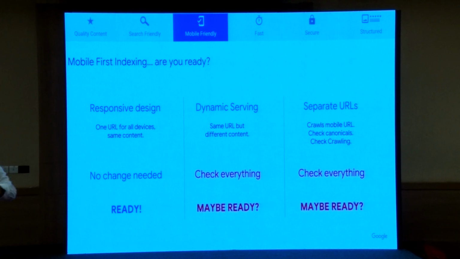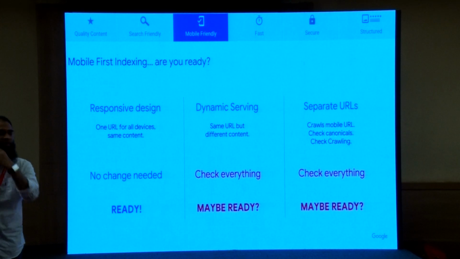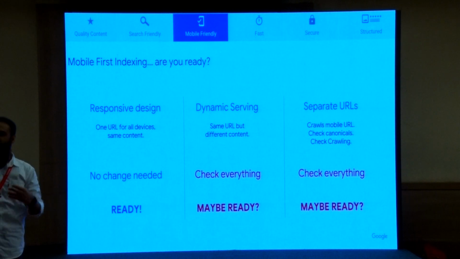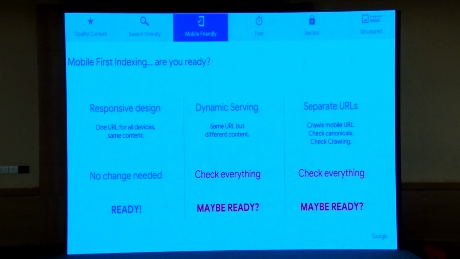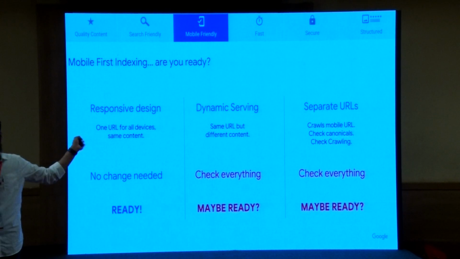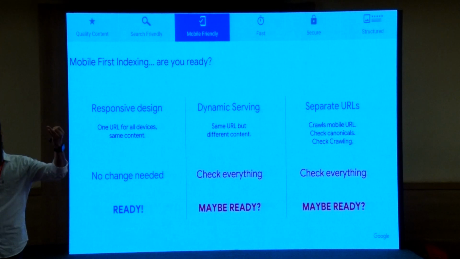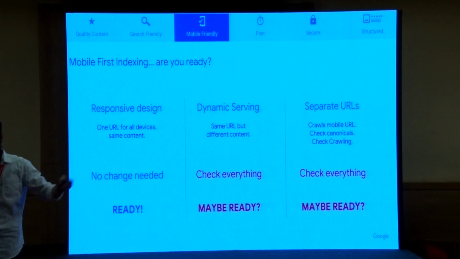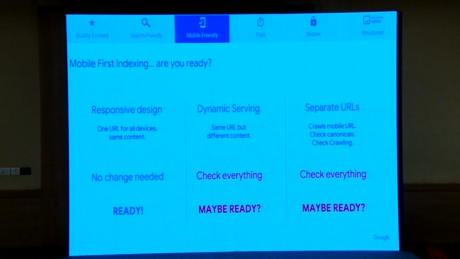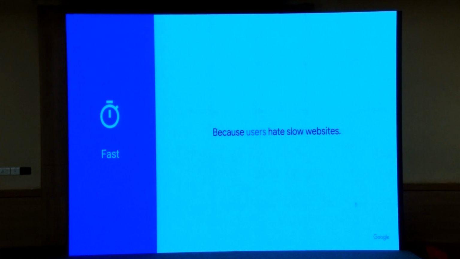Whatever you're using, what servers you use, what IP addresses you use, what kind of content management systems you use, or what kind of approach you take to make your website mobile friendly. It doesn't matter. What matters is what we have been looking at, right? Whether your website is mobile friendly or not, whether you have high quality content or not, and more, we will see. So keep these points in your mind, note them down and ensure that they are taken care of.